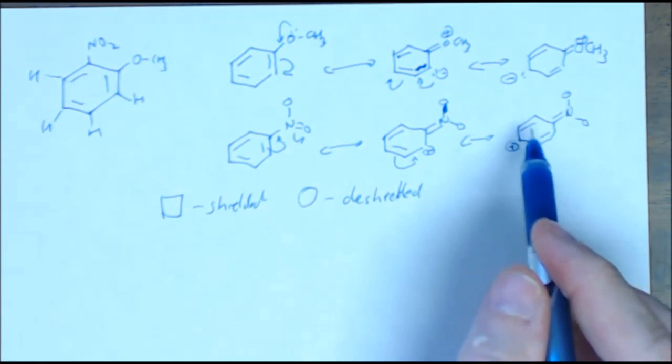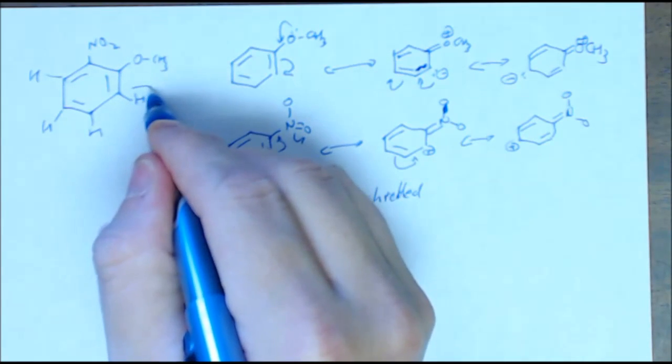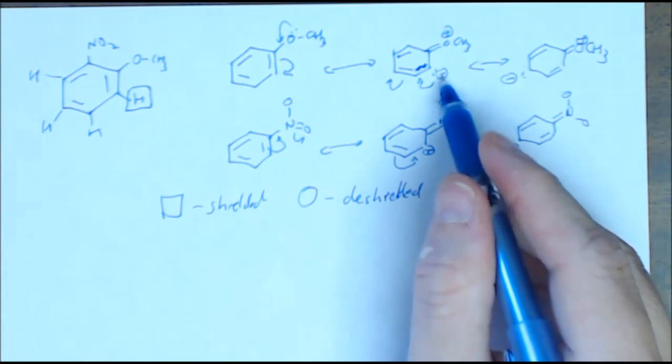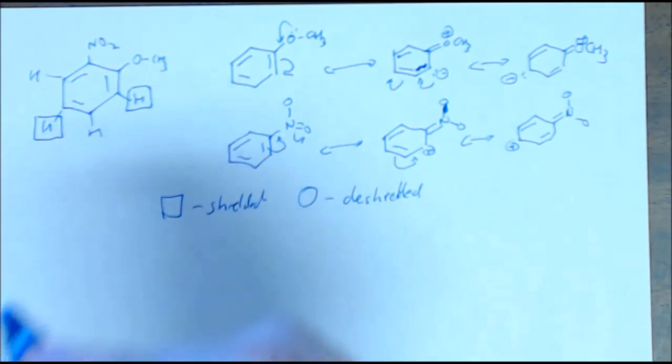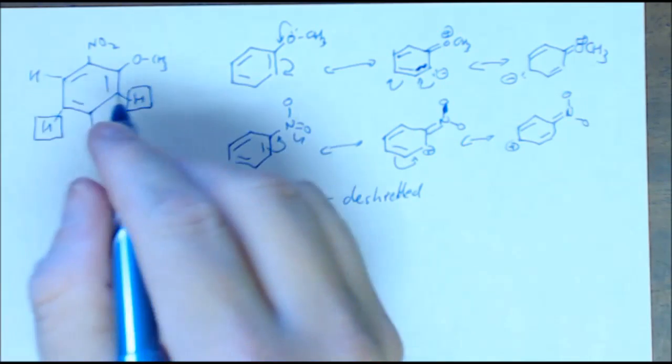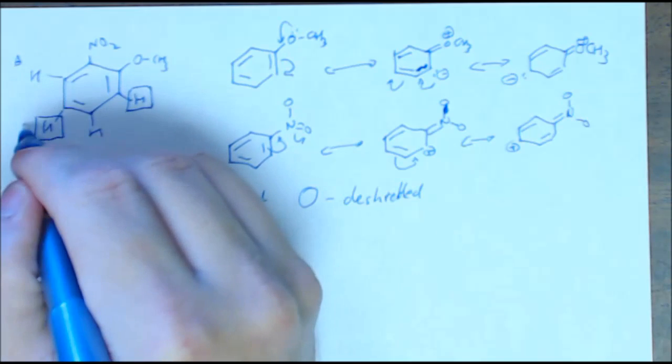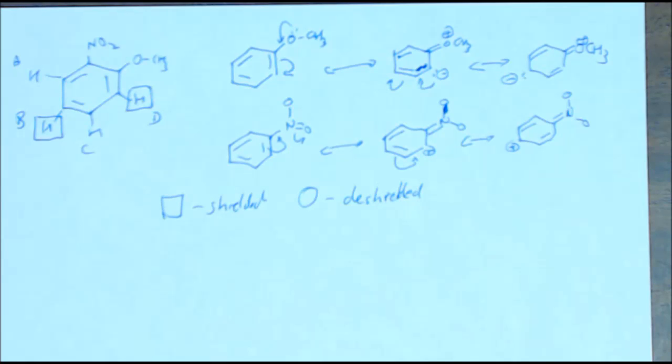So if I look over here, I've got this thing in the ortho position. Notice that the negative charge is in the ortho position to the OCH3. And the para group is going to be in the ortho position as well. And what I'm going to do is I'm going to label these things. I'm going to call this A, B, C, and D here. So I look at those hydrogens and that's what I see.